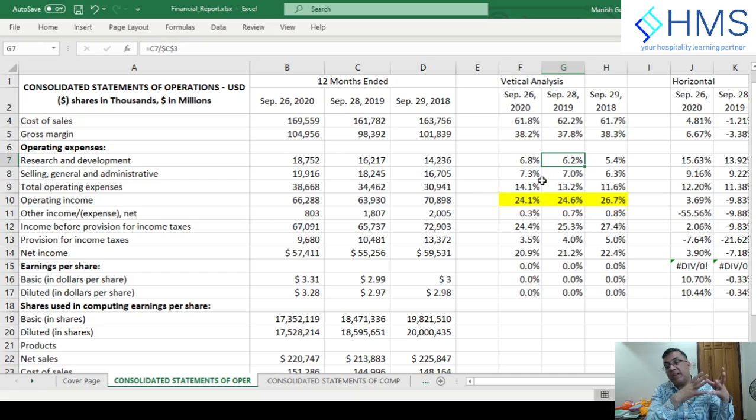Otherwise, if you want to improve the profitability, you can save on research and development expenses. However, if you try to reduce the research and development expenses of the company in order to maintain the profitability, it will cause problems in the future when you don't have a product to sell and your competitors are going to outcompete you from the market. So in this way, the company is still healthy.